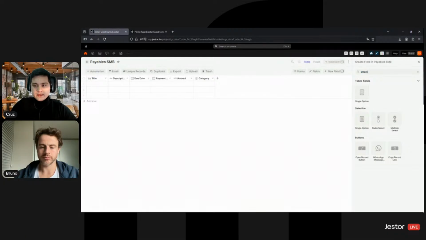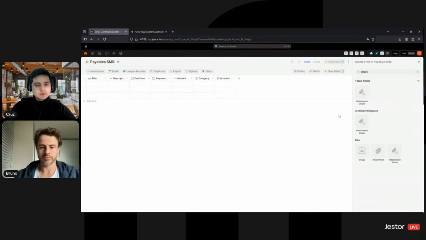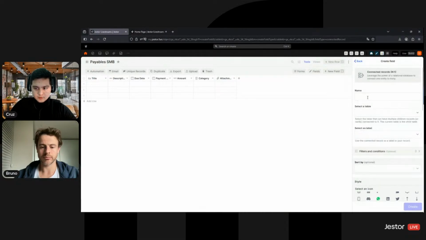I'm going to add an attachment field, so we could attach invoices and other kinds of documents as well. And now I'm going to add a connection to a vendor. So the idea here is that I'm going to be able to select a vendor from that other table.